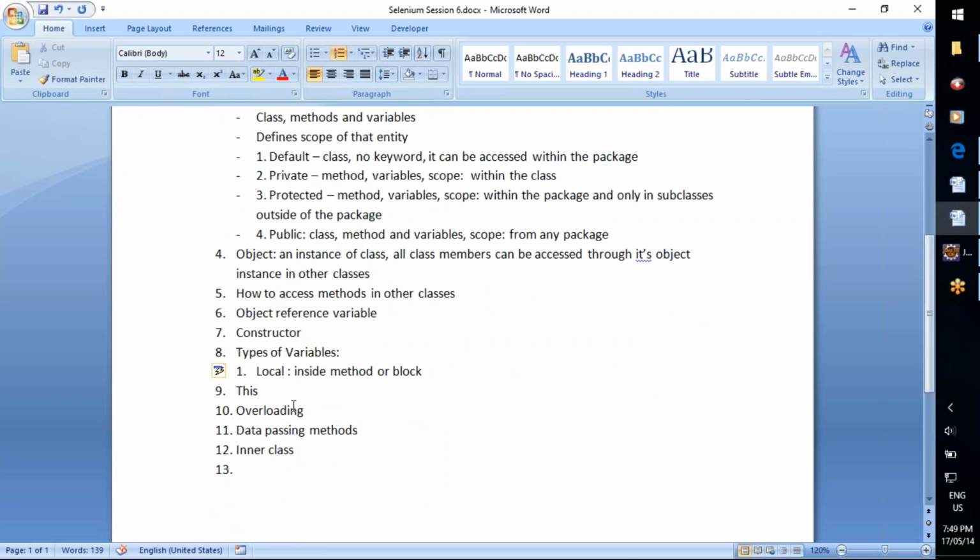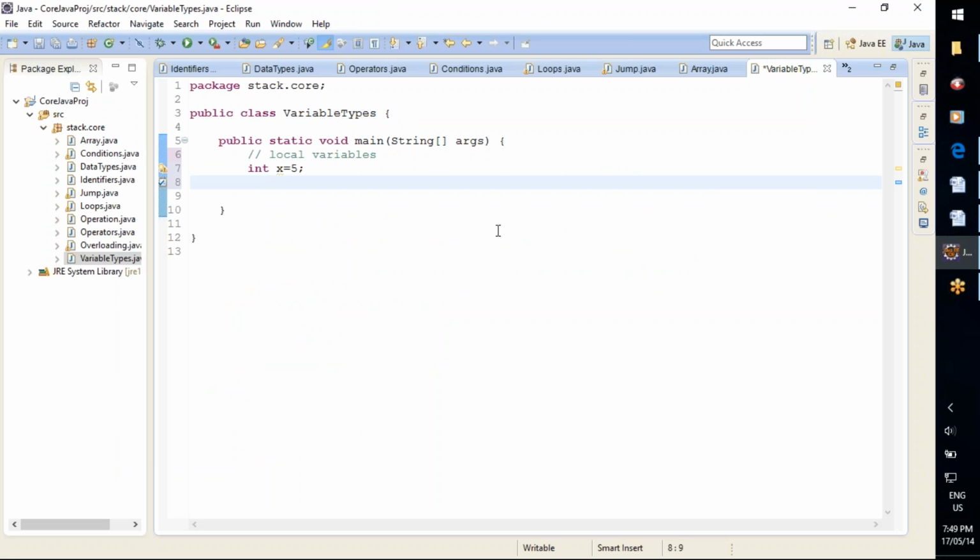Local variables will be defined inside a method or inside some block, and they can be accessed only within that method or block wherever they are defined. We can't access them outside of that block or method. It is not possible. It will throw an error if you try to define any access modifier for local variables.